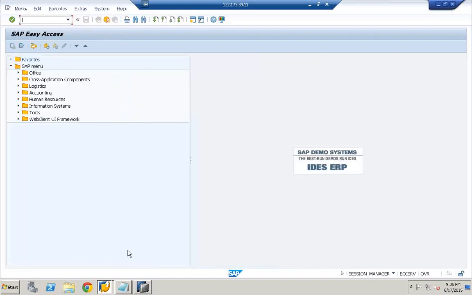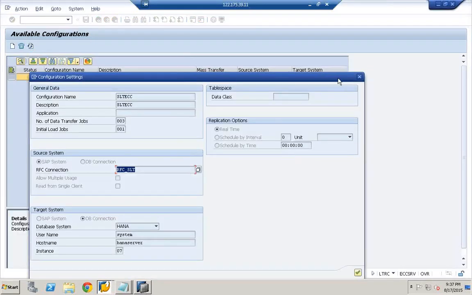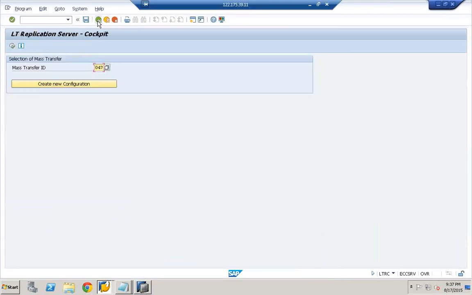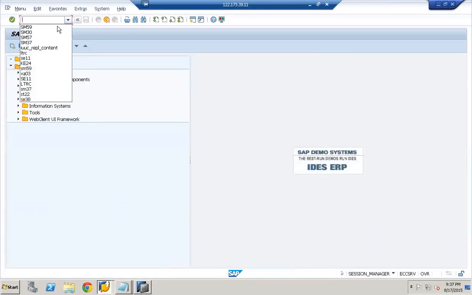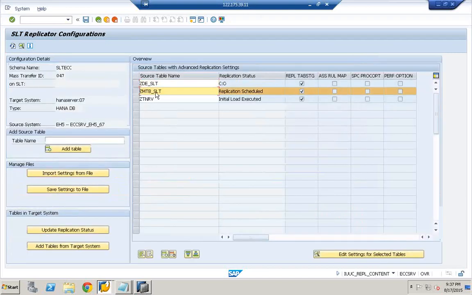So what I'm trying to explain here is, once you modify the structure in IUUC_REPL_CONTENT, now you'll have two tables.